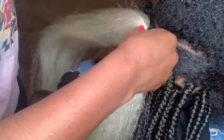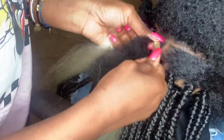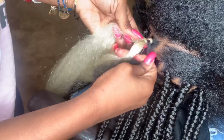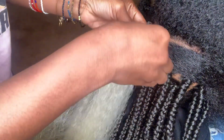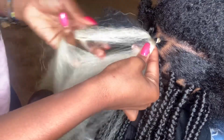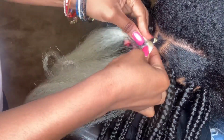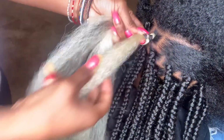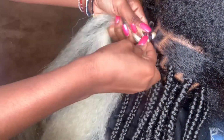This is the part I'll say I'm not the best at, but I'm still working on my tucking method. So right here, I'm just going to show y'all how I discovered my own tucking method. I basically did the same thing that I told y'all in the first braid that I did in the video. I just try to use the weave to cover up her natural hair. And I just continue on with that method as I continue to braid down.